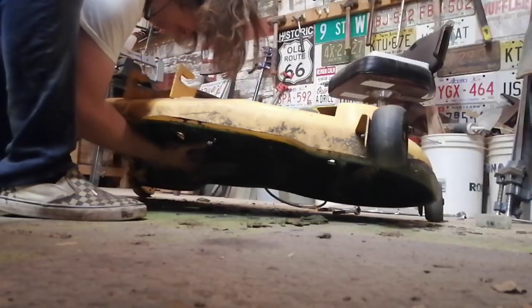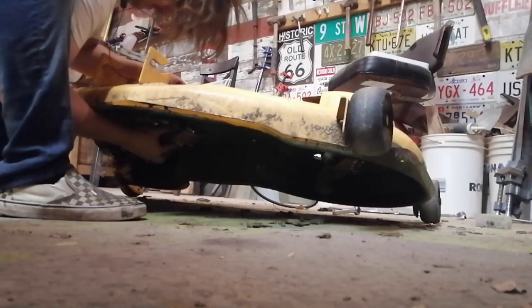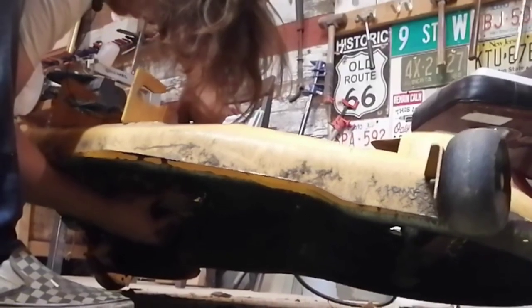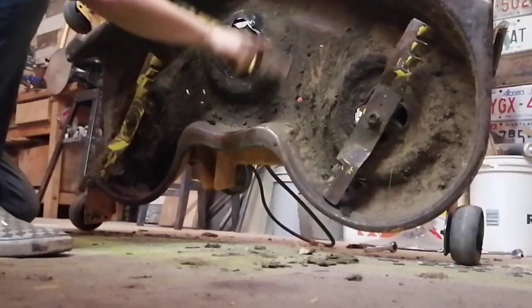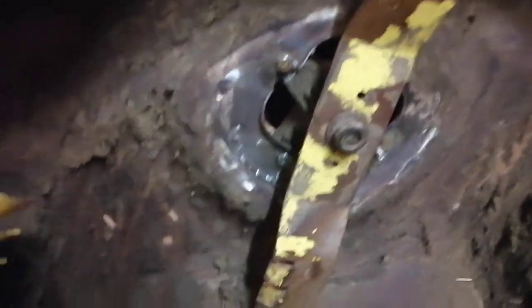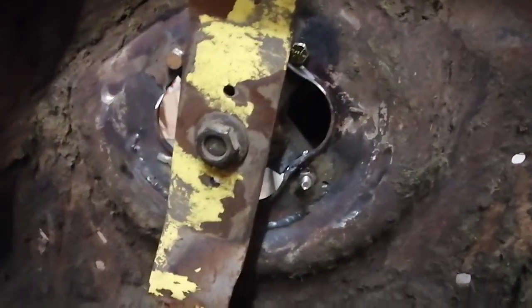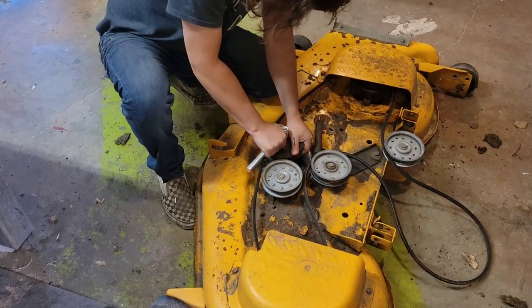Let me push. Put that on there like that. And this goes on. Oh my goodness. I thought I was gonna have to go buy a new one. Underneath, I put on the blade. It's looking all good. Underneath, I mean, my welds could be better, but yeah, it's all connected all the way around. So it should work out. Thank goodness.